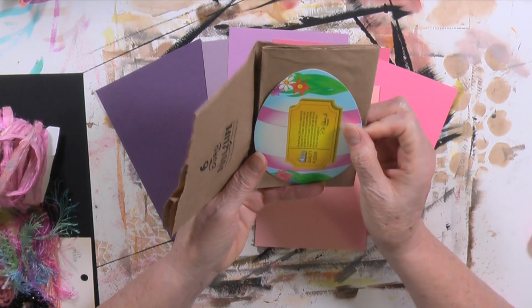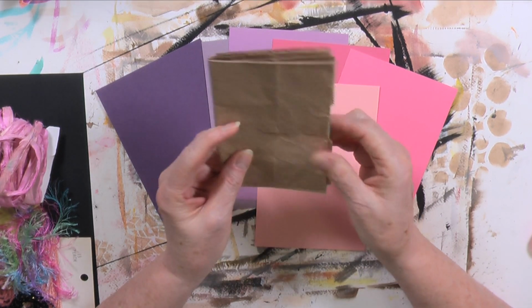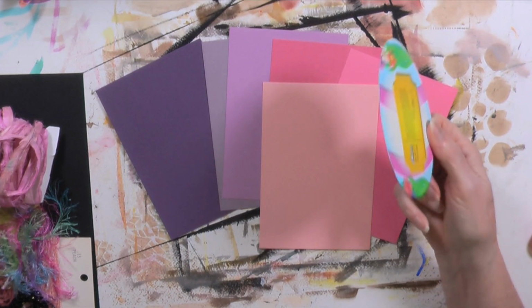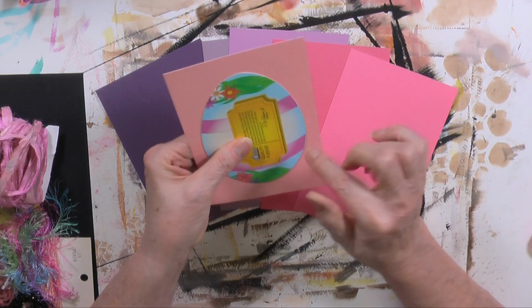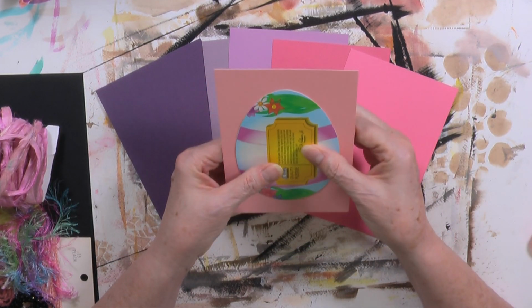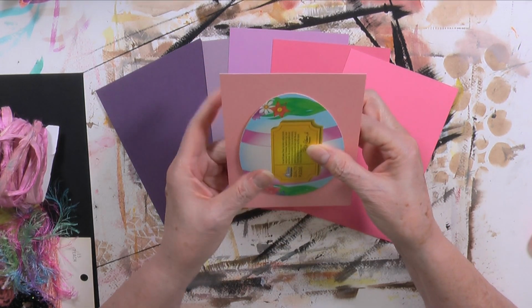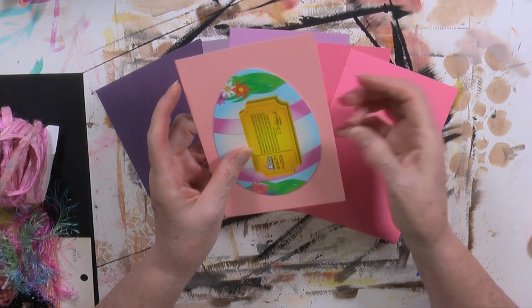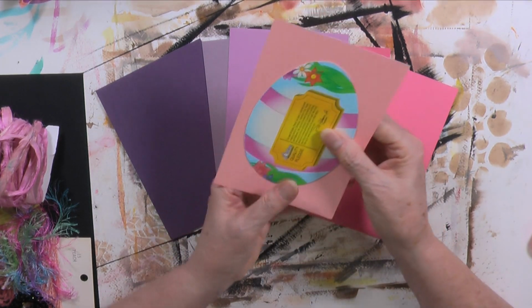My egg shape is perfectly sized for this bag, luckily, so I'm going to cut out my eggs from this template here. This is just from a candy box from years ago. I'm just going to cut around. I'm going to test it and see if I really want eggs, because if I don't, I'll go get another piece of cardstock and I'll just cut pieces to fit on my pages. So I'm going to cut one out and then we'll test it and we'll decide.